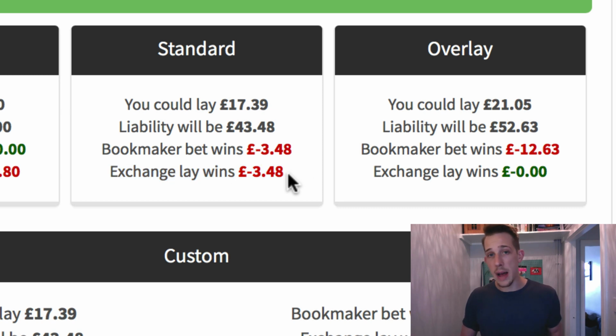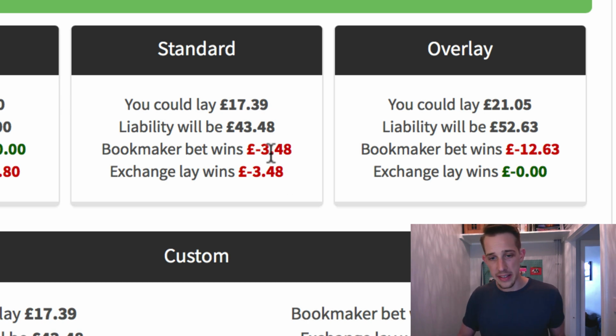Well, essentially what happens is that a little bit more is taken off your overall profit once you actually qualify for the free bet. So that's just the thing to balance out when you're overlaying. You're not going to be making qualifying losses, but if you do trigger a refund, you're going to be getting less of the free bet than you otherwise would.